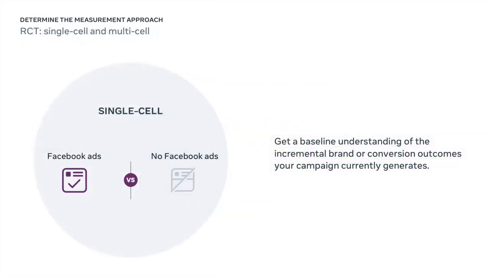The two ways to conduct lift tests we'll cover in this session are single cell and multi-cell. A single cell is a simple test, while a multi-cell test is more complex. Single cell tests seek to answer the question: what is the incremental impact of the campaign? The difference in results between the test and control group, whether it's brand or conversion outcomes, is the incremental impact of the campaign. This gives you a baseline understanding of the incremental impact your campaign generates.